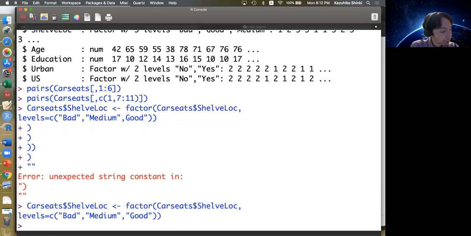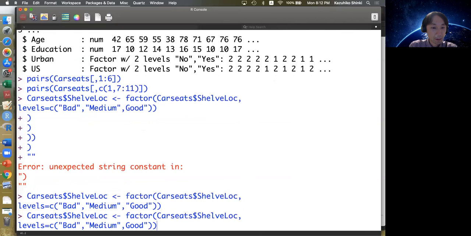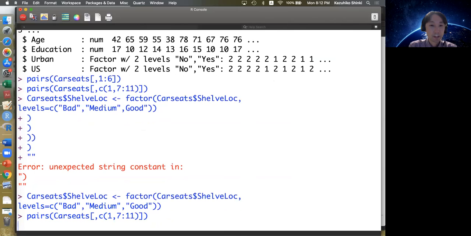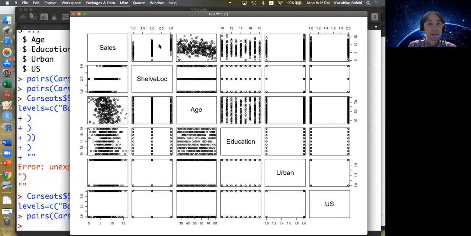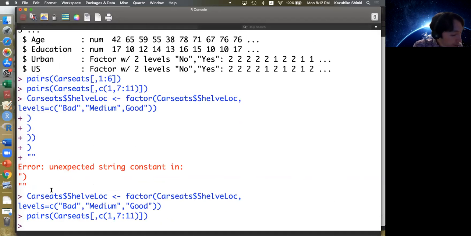Then, so the scatter plot looks different. So you can see the shelf location is better. So this is bad, medium, and good. So we have a positive relationship between shelf location and sales.